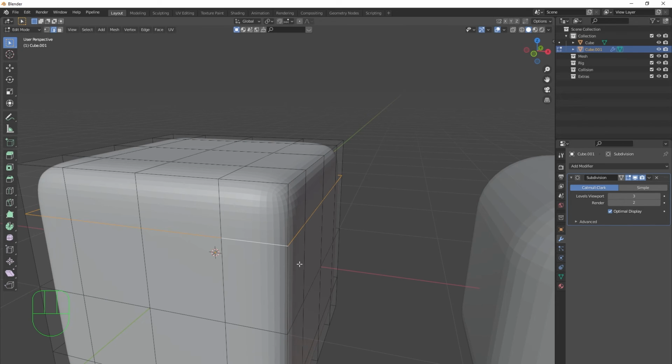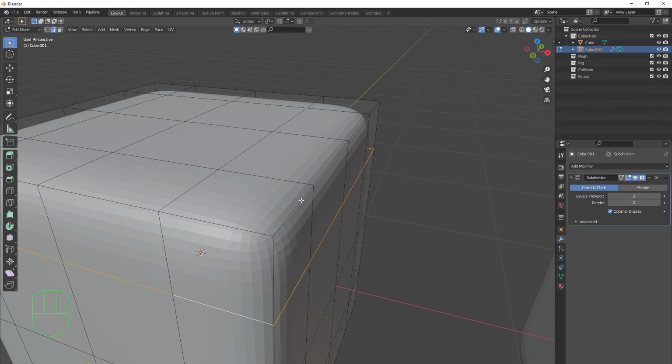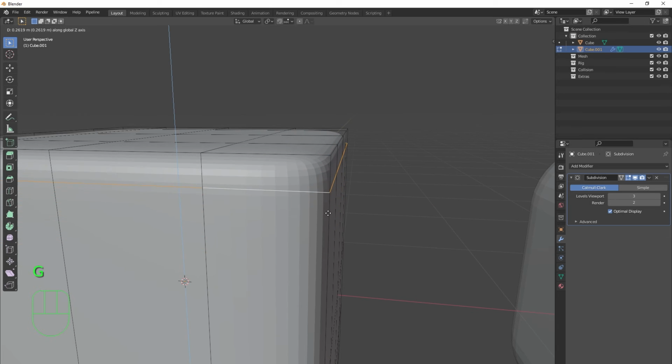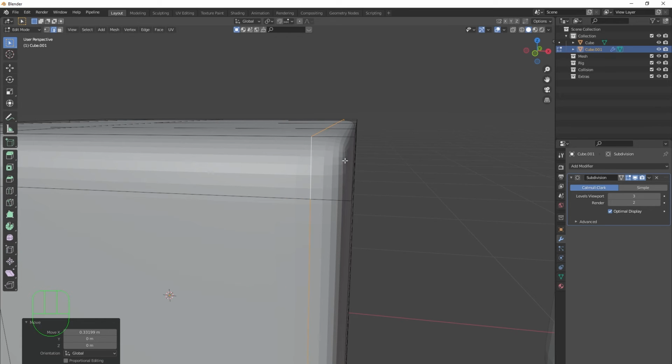So what the subdivision modifier does is that it's an algorithm that will look at points and faces and edges of your model, and it will look at the distance between each other, and it will figure out how much smoothness to apply. Like how curved will it be based on the proximity of each point to each other. So as you can see, if I'm bringing this edge closer in and bringing this edge closer in, it sort of makes the bevel even tighter.